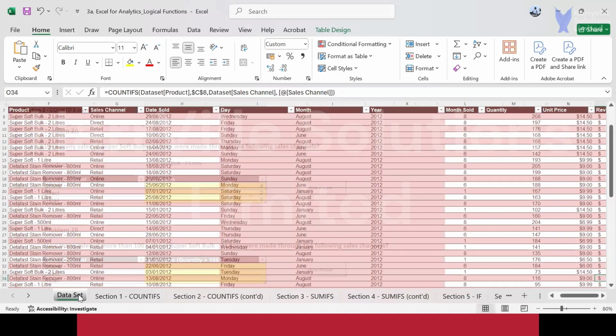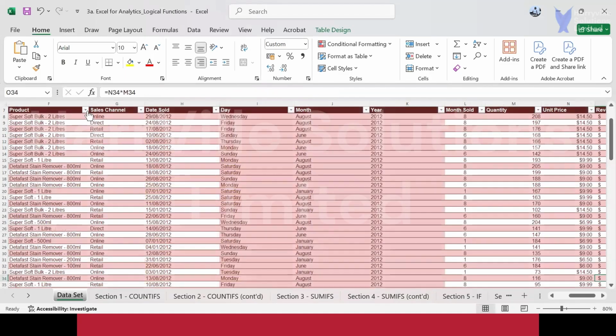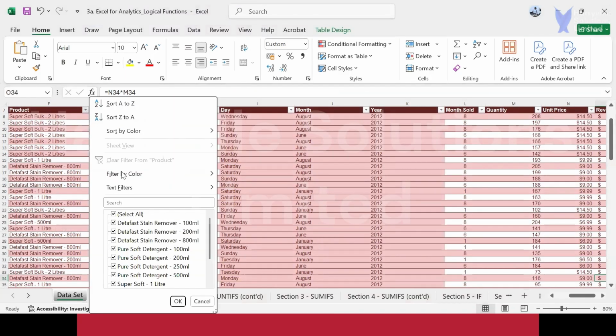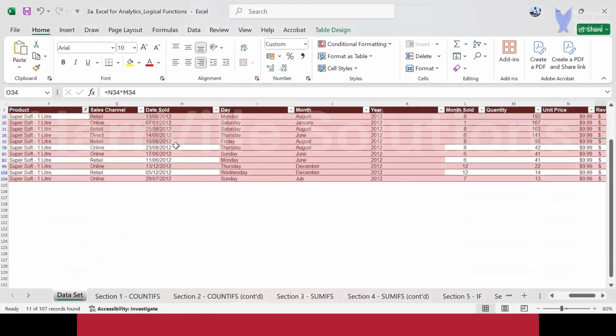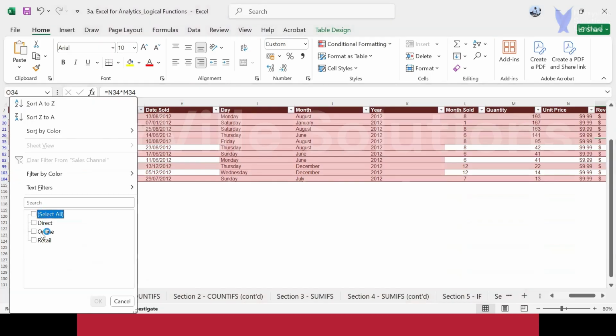For confirmation, let's go back to our data set and select this particular column, super soft bulk 2 liters, right? Select it. And then let's deal with the sales channel. The first sales channel is online. Let's see how many times it was sold online. So I'll select online.